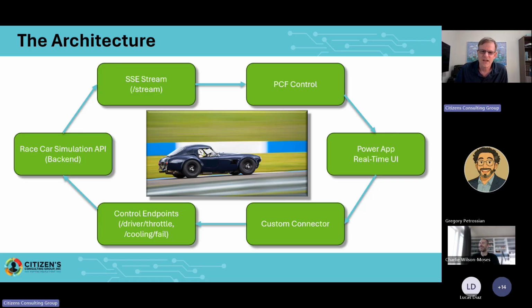All right. And so that's what's inside the Power App. There's a custom connector that I also built, which I'll show you how to put together using the Swagger. Super easy if everything goes as planned. But I use that to toggle things, as you'll see inside the app. And that sends the data back to the API endpoints to set things like the throttle level, simulate a cooling system failure, which then the API gets, and it just kind of goes around and around and around.